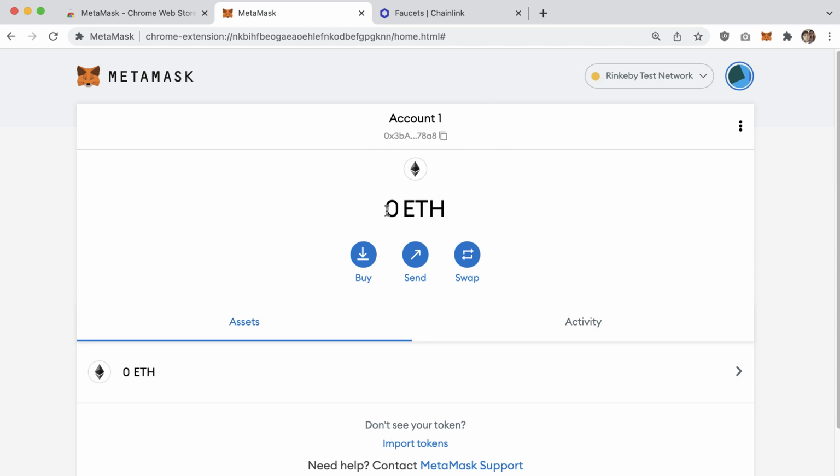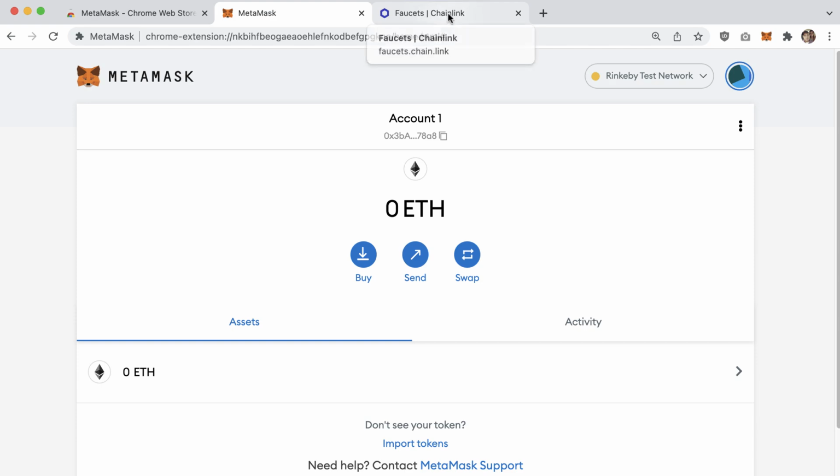And the first thing that we need to do before we can start developing smart contracts, writing Solidity, is we need to get some Ether. Now, remember, this isn't actual Ether. In other words, we can't just go to some exchange and buy some and send it to our account, but we actually want test Ether. So the Ether that we get for this network, it's not going to be worth anything. We're not going to be able to sell it anywhere, but we do need it because since we are going to be using this development network, we just need Ether to be able to send transactions, deploy smart contracts, and so on and so forth. Okay, so we need Ether, but where do we get it?